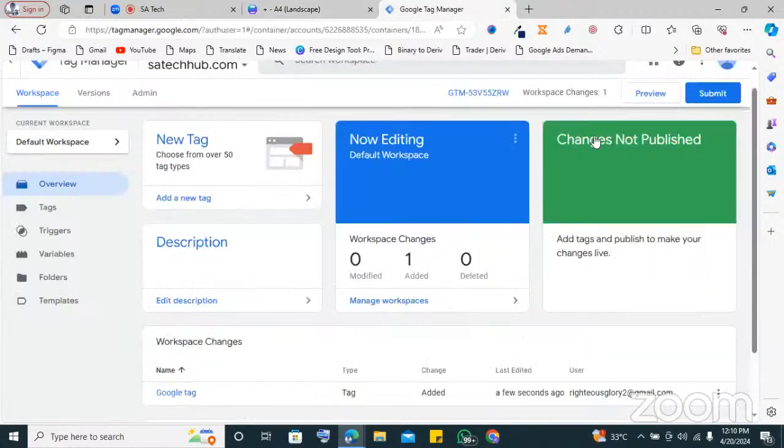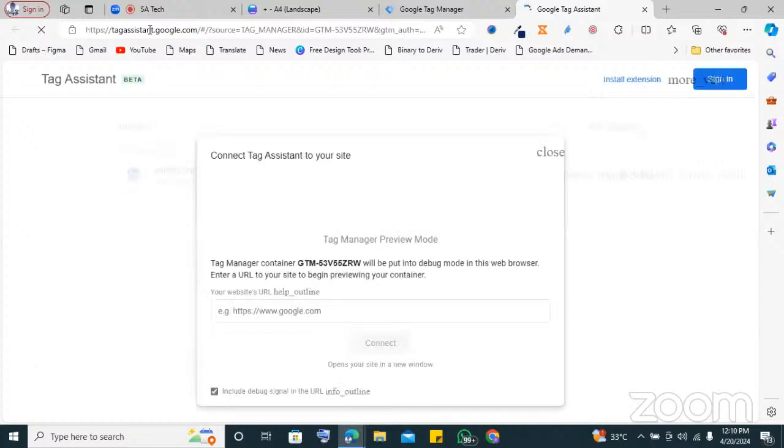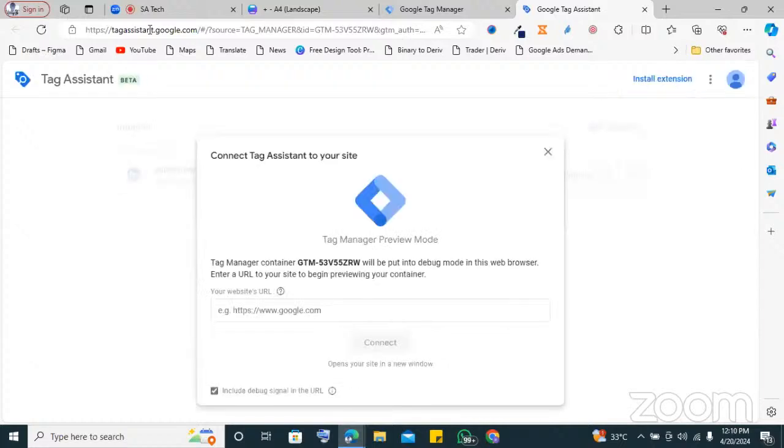Can you see your preview button? Good. You click on your preview button, then it takes you to Tag Assistant. This is going to test if your tag is working or not. Then you input your website, and then you click connect.